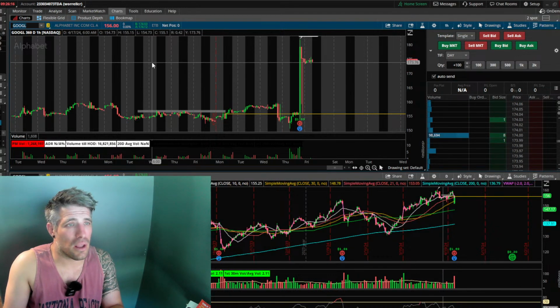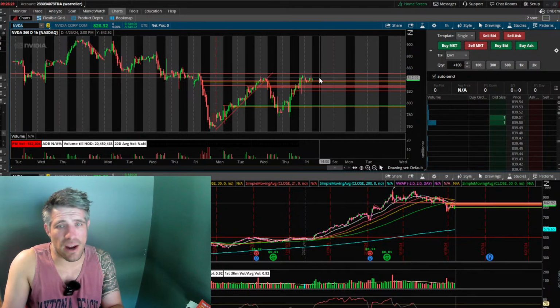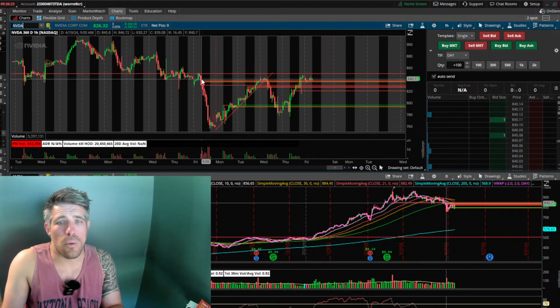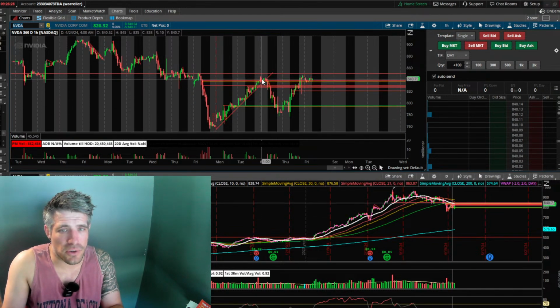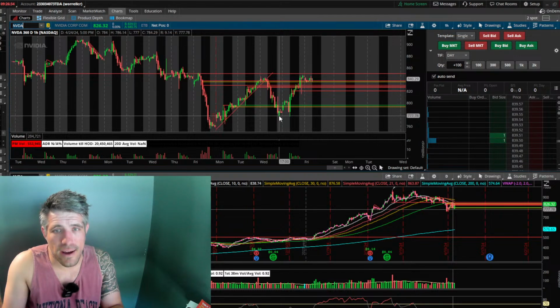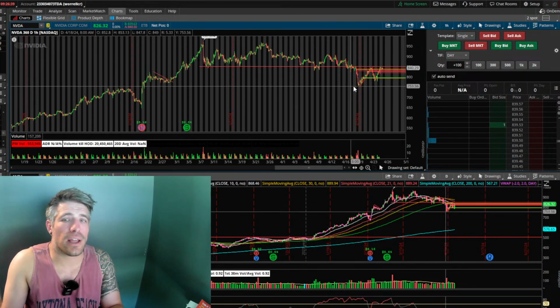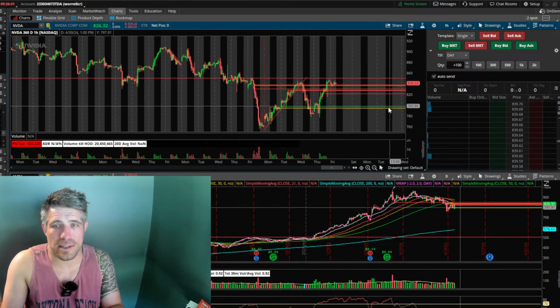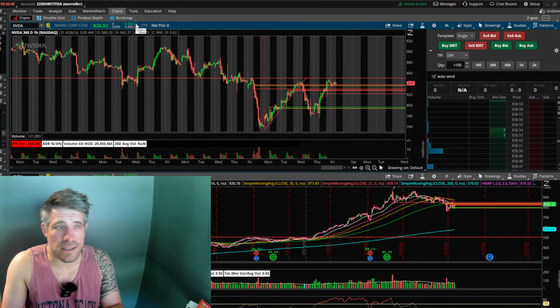Very, very well. We have NVIDIA. To me, in this area, it's an area of resistance because more than one time in this area, when we got to this area, we climbed up here. It took 2 days. We gave it all back, not all, but most of it back in a day, about 1.5 days worth back. Then we're climbing all the way back up here. We're in this area again. I have a feeling that this is an area of resistance, and we're gonna head back down today. So it should be very interesting to see. So my bias is going to be to the sell side.